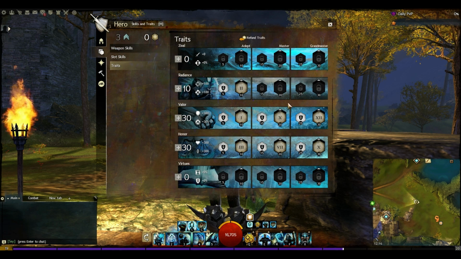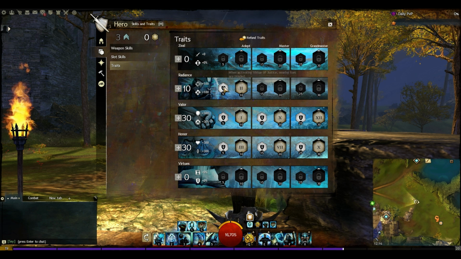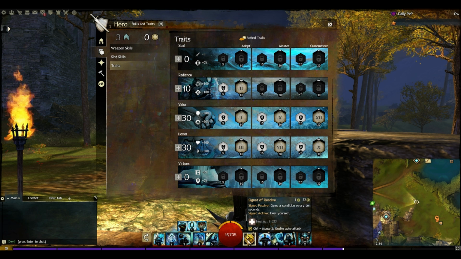So next up for our trait choices, 0, 10, 30, 30, 0. 10 points in Radiance, giving us Justice as Blind, which is not all that great really. But then Signet's Recharge 20% faster, an important trait choice there. That's going to boost up the Signet Resolve, meaning we can trigger it more often. And that 9.5k heal is so big. That's going to make a really big difference.